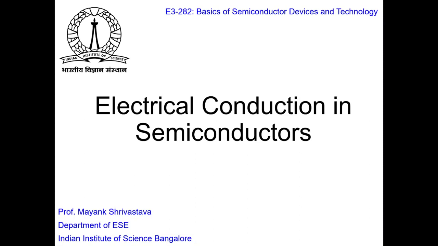Now in this module I'll be talking about electrical conduction in semiconductors and in general electrical conduction in solids. The reason we are interested in understanding electrical conduction in semiconductors is because eventually we want to determine the current voltage characteristic of semiconductor devices that we will be dealing with at a later stage. Therefore, as a first measure, it is important to consider the electrical conduction in solids and relate it to the band theory we developed in the previous modules.